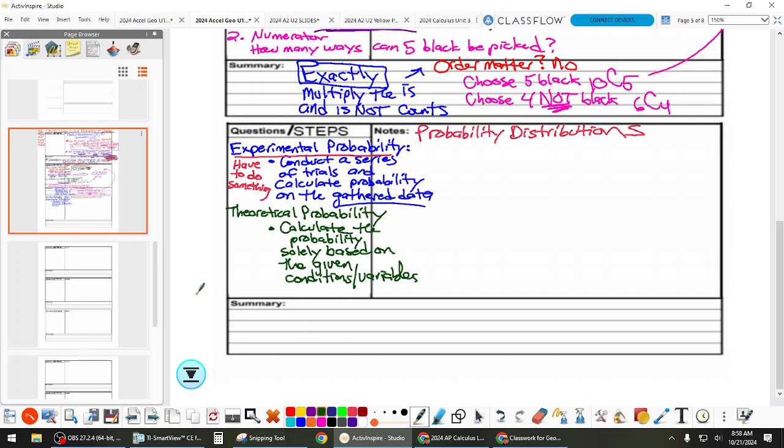Have you actually done anything? No. We have actually done no experimental probability, with the exception of gathering our own data on things like the phones and stuff. Did you guys do that, by the way, that day that I was gone? We just put in random. You just did it random. I just kind of choose. But we did gather some data on, what was it? Oh yeah, the thumb. Which thumb you put on top. So that was experimental.